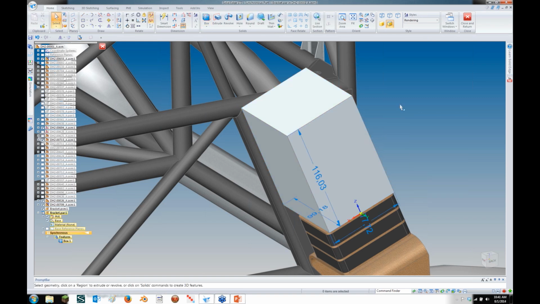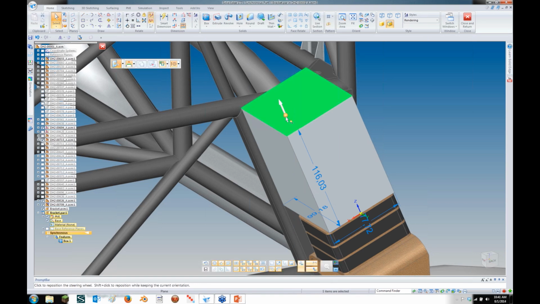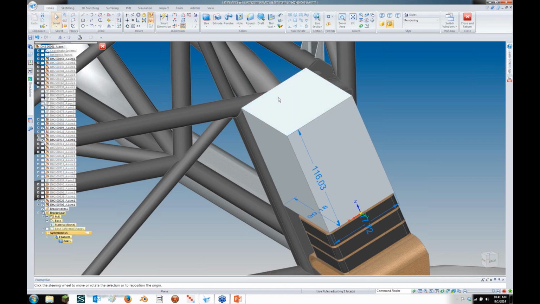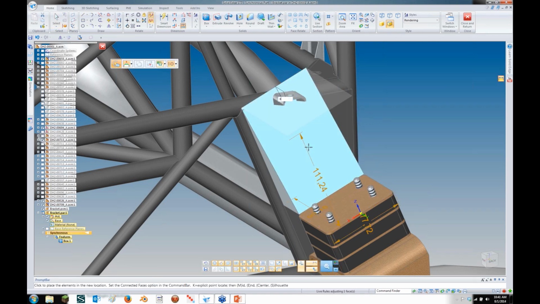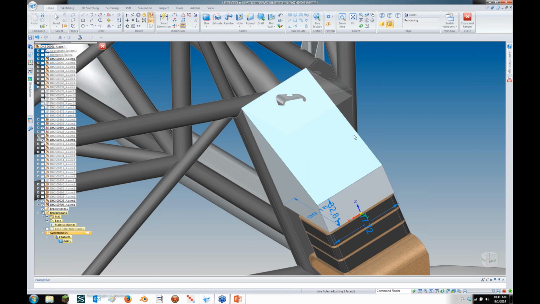All right, so let's go ahead and get it a little more streamlined. Right now, it's kind of a big block. Synchronous tools, you know, give us the ability to grab faces and use the steering wheel to manipulate that. I could have actually done a cutout or dragged a face around, but in this instance, I'm going to use the torus to rotate this face down 40 degrees. All right, so we're getting more of a shape that we want to achieve here.